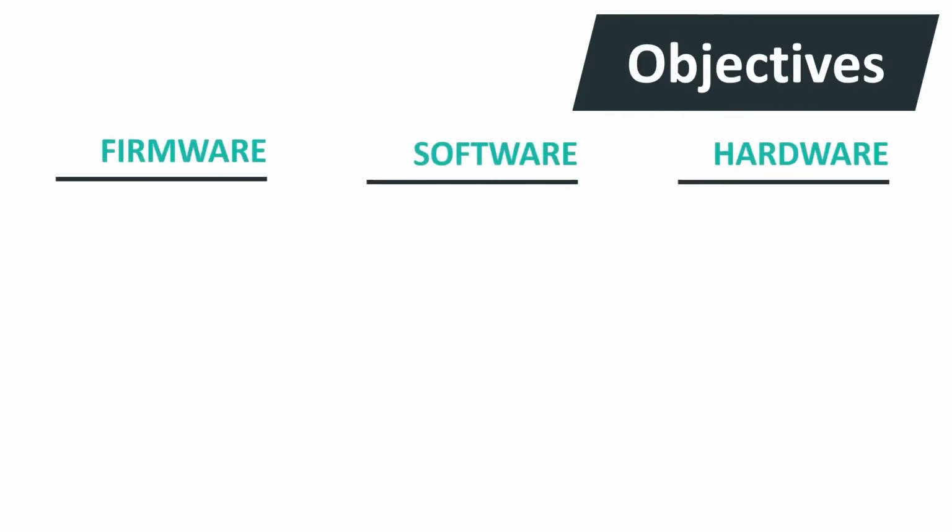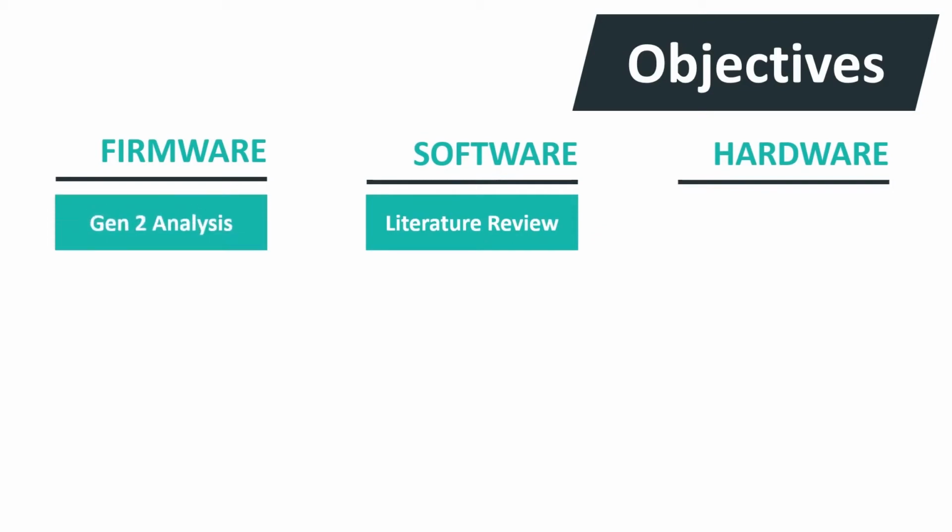The project was broken down into more manageable aims to ensure all segments were completed fully and to a high standard, each of which belongs to a subcategory of either firmware, software, or hardware. Once relevant literature was studied on plant science, image processing, and machine learning, the previous generation was analysed by observing the C++ firmware code for multispectral application to provide a starting point. Following this, firmware using the Jetson Nano system is created in Python to reproduce the previous generation's functionality, while allowing faster data collection and algorithm processing.